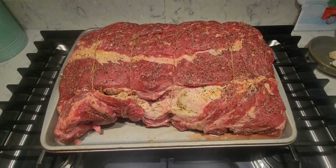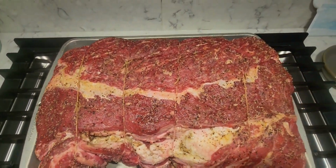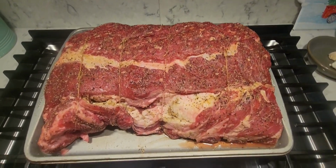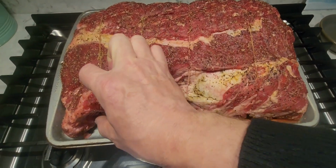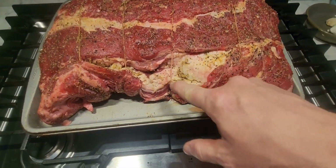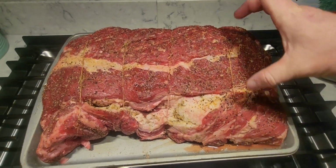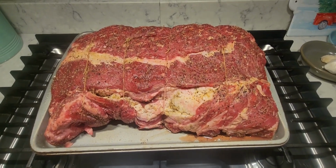Here's the prime rib. I trimmed off a lot of the silver skin and fat off of this top side, and then the other side is where the bones are, and the bones been cut off of it. And on this little, I don't know if they call that the chain, I trimmed what fat I could, but right there in the middle it was just some really heavy fat, so I left a little bit of that. But I've trussed it up to keep it kind of shaped, keep it from opening up while it cooks.